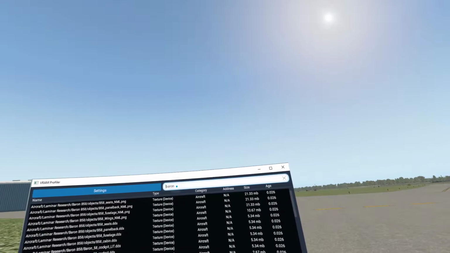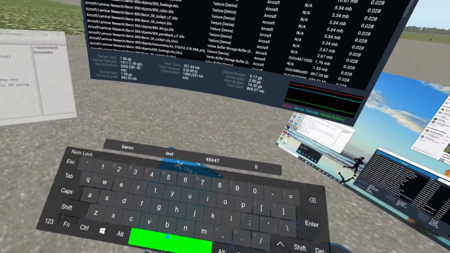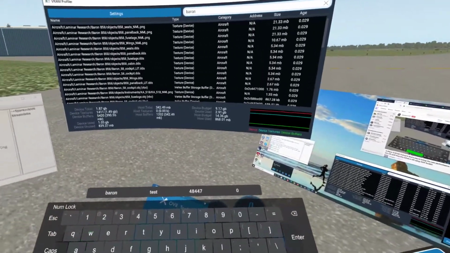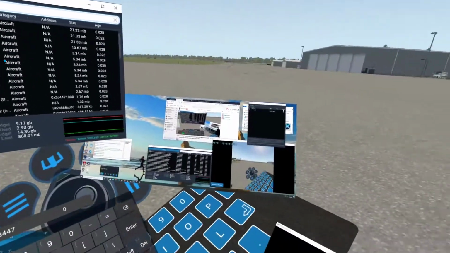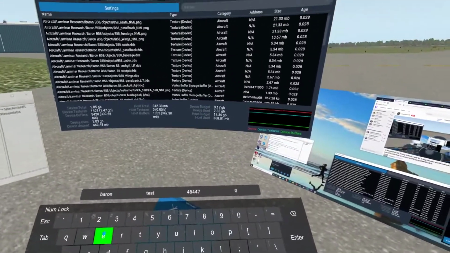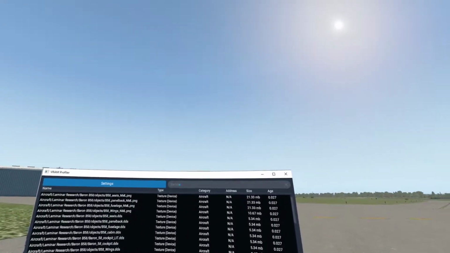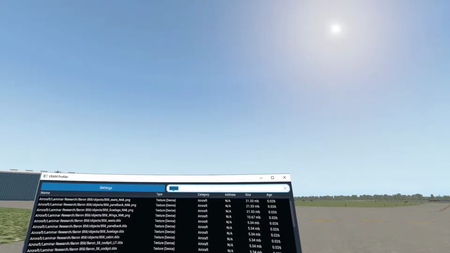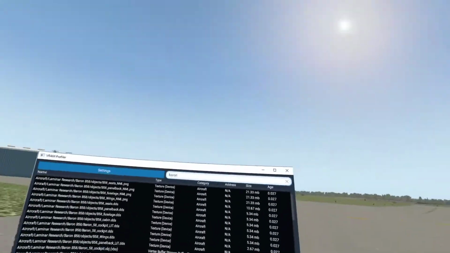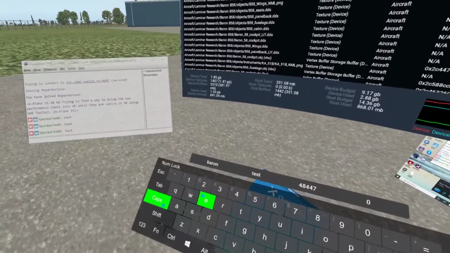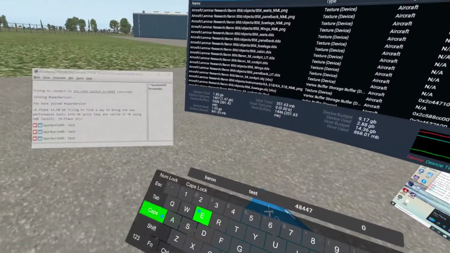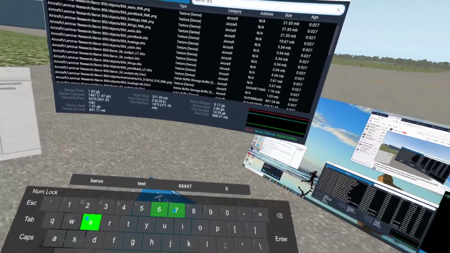Come on. Space, capital B, and capital 58.